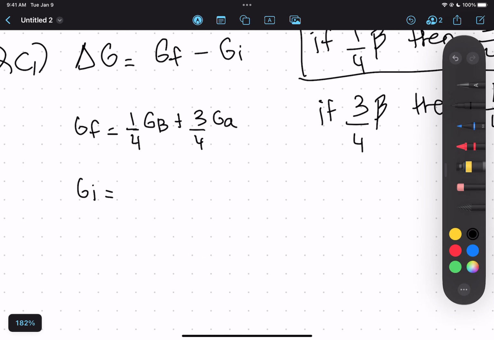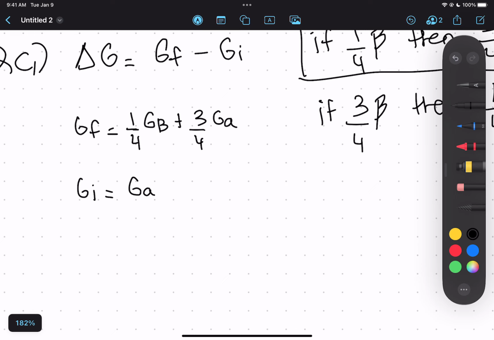Do we write it as 1/4 GA? Write it as 1/4 GB? What do we write it as? Well, not 0, because then we wouldn't have any A, right? One. There we go. And specifically, one of what? GA or GB? GA, excellent, right? And that's because you're starting off with A.